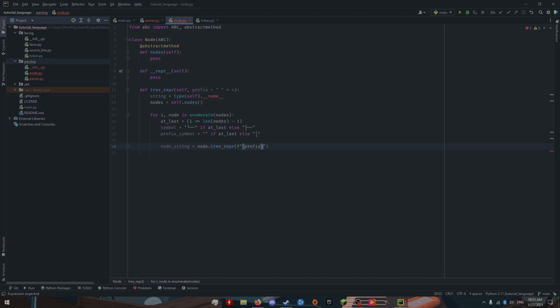We start with our prefix, then we add the prefix symbol, and then we add 4 spaces. Lastly, we can add to our string a new line, followed by our prefix, followed by our symbol, a space, and the node string. And we can exit the loop and return the string.